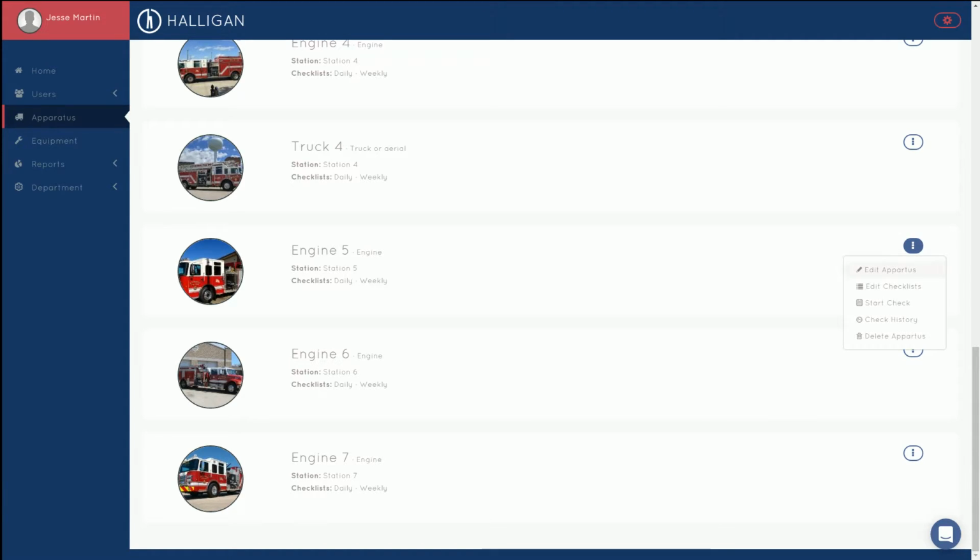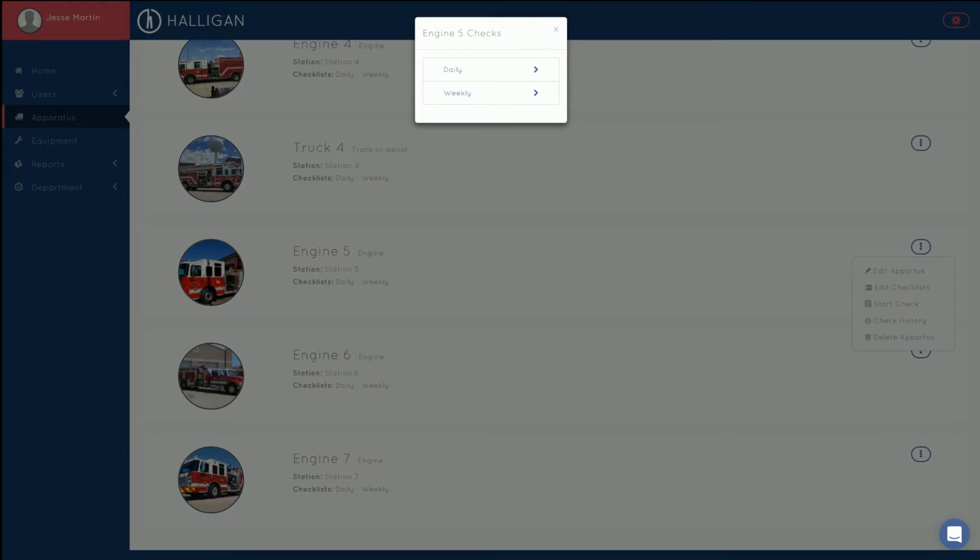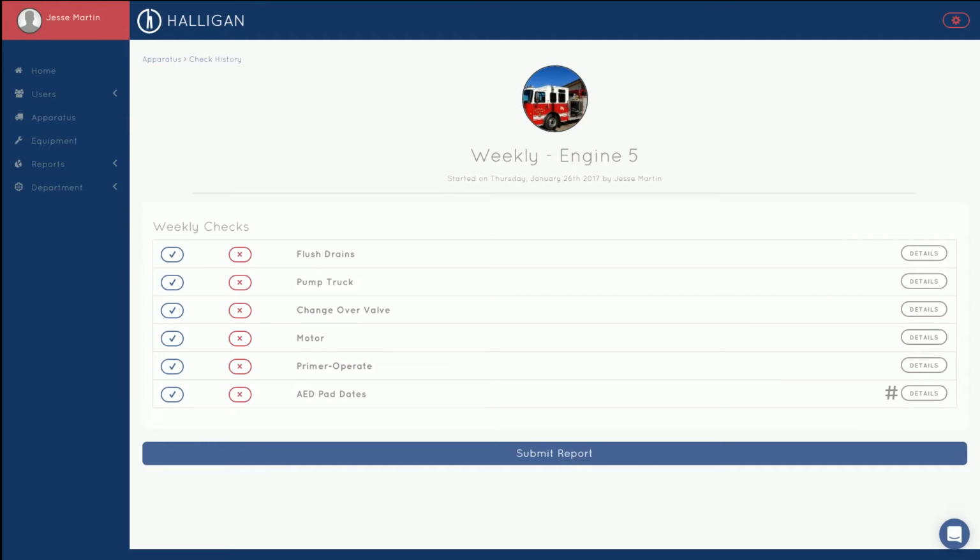Also with engine 5, I'll show you real quick. If we were to start a weekly check, these stations outside of Station 3 do not have inventories built for them yet. We are working on that, I understand. But it will have these things to input. One thing I will ask is this: if there's something that needs to be added to the weekly check. On Saturday, if you're going to do the weekly check, obviously you're going to do the daily check first and then the weekly check.